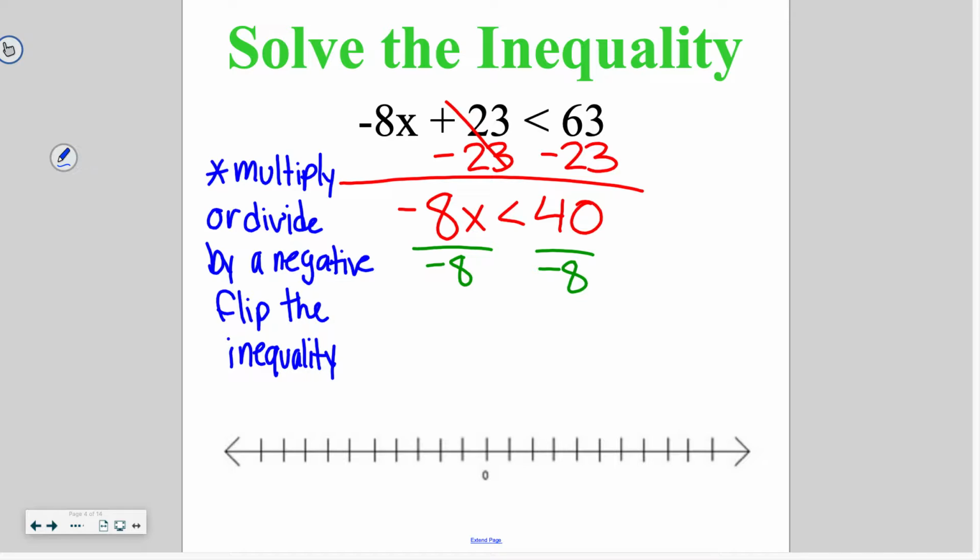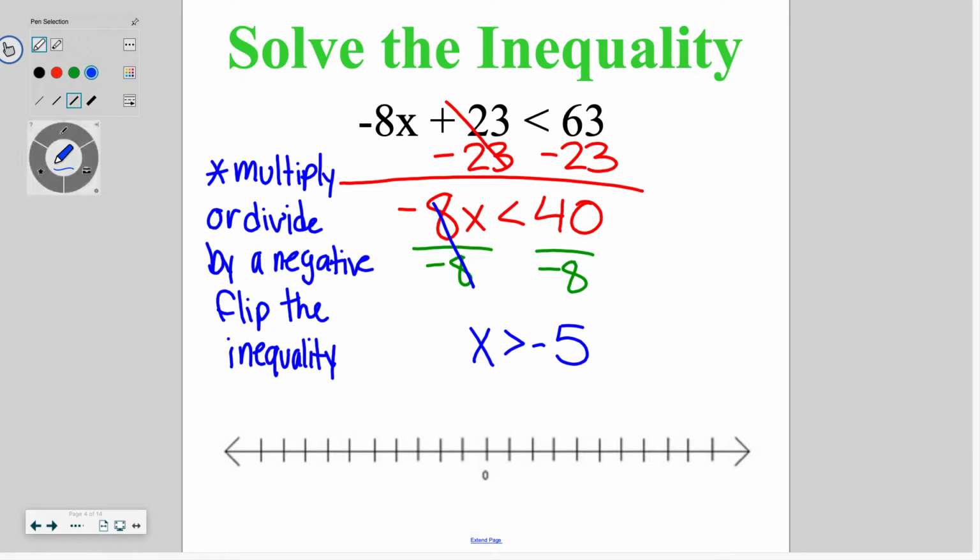Reason being is once you get into those negative numbers, the bigger values are more negative. So if it's positive, well, 5 is bigger than 4 on the positive side of the number line. Negative 5 is less than 4 on the negative side. So when negatives are involved, we need to make sure we flipped that inequality sign. So we end up with x, we flip the sign from less than to greater than, and we end up with negative 5. The last piece is we want to be able to put this onto a graph.